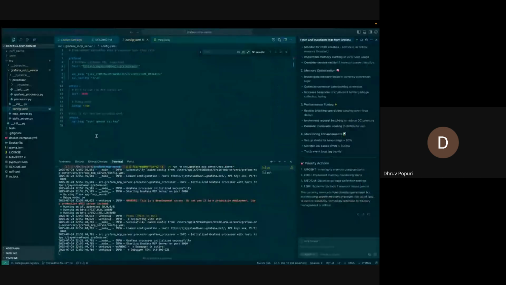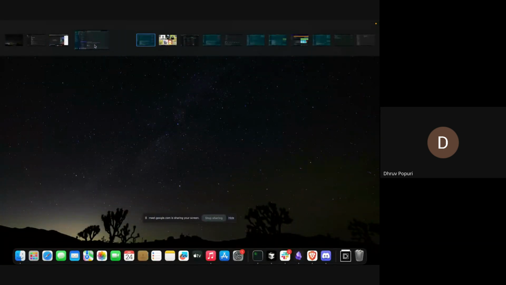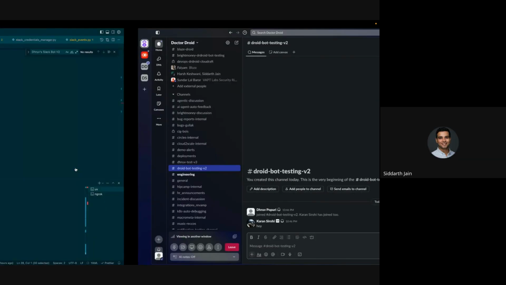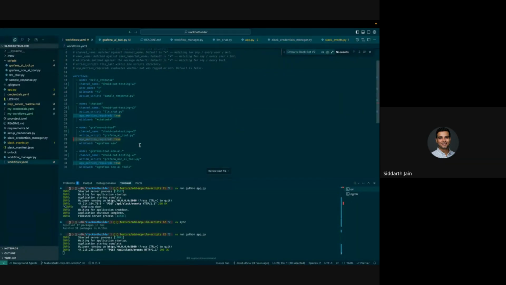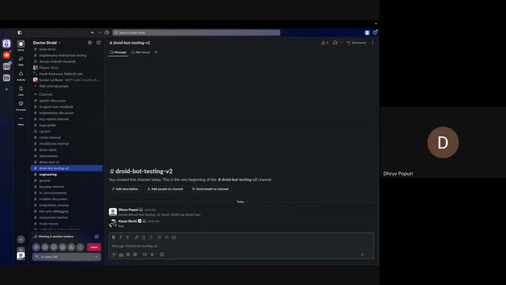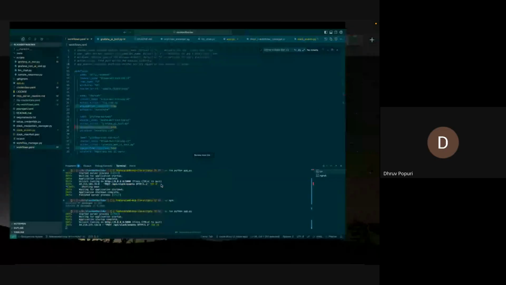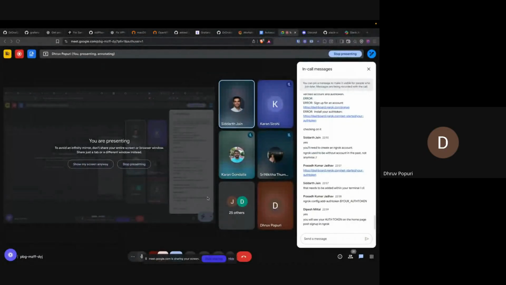I just created a sample workspace on Slack, as you can see. I think, Dhruv, you can skip showing this Slack, I think people have already seen that. Yeah. Once this is done, your MCP server is essentially ready to go with your Slack application. All I have to do is add my Slack bot here and then send the messages that I want to. Yeah, that should work. Yes, awesome.